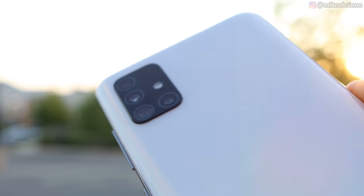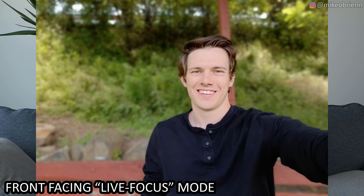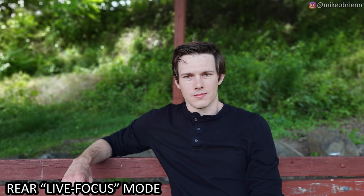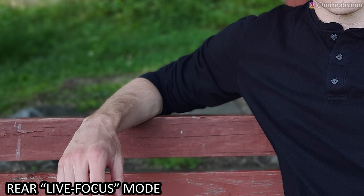The second camera is the depth camera, which you're really only going to use when doing things like AR doodle or portrait mode — which on Samsung phones they call live focus mode. Previously, portrait mode would detect the outline of the human being and blur everything else around you, so if you're sitting on a chair or bench, it really looks weird and awkward. The depth camera does a really good job, as you can see here in this live focus photo, of detecting not only the edges of me, but also the bench that is in the same plane as me. I was impressed by that lens.